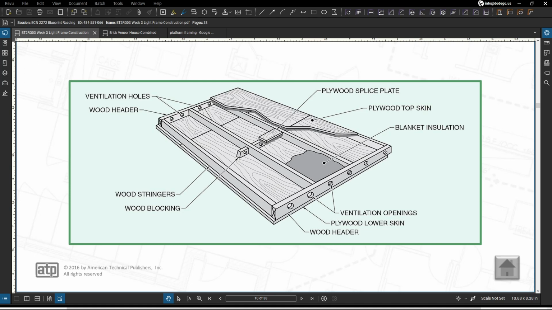And your plywood on the upper side of a stress skin panel is thicker than your plywood on the lower side. You're going to make heavy use of insulation, which may be placed inside those panels. You have ventilation holes, which are going to be drilled in the 2x4s for air circulation. Then stress skin panels are primarily used to span wide distances between your supports. Okay, stress skin panel.